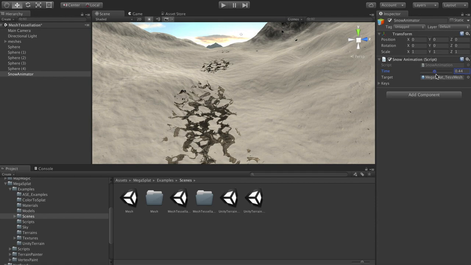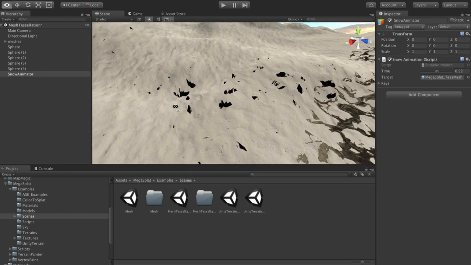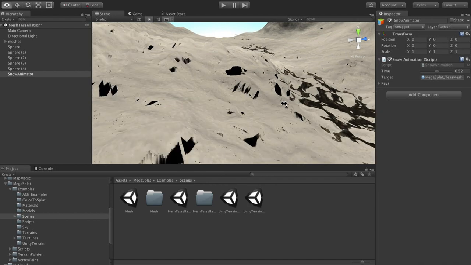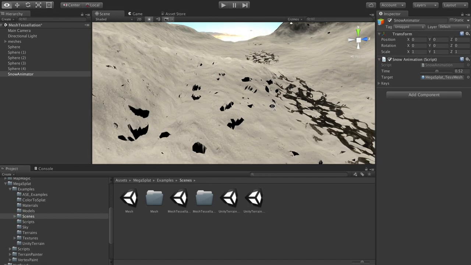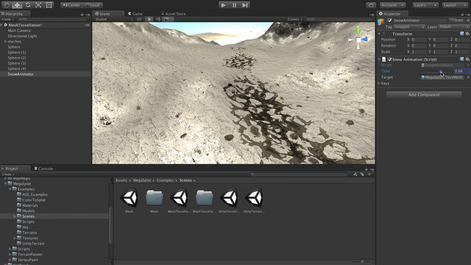I still have one minor issue, which you may have noticed here, which I have to work out, which is that on certain modes, the shadow biasing in Unity 5.4 can become a problem. Now in 5.5, they've switched the Z buffer around. I have not done the test in 5.5 yet. I'm thinking that these artifacts might go away in 5.5, but if not, then what I'm probably going to do is add some small biasing value to make sure that these are always under the snow in the shadow pass.